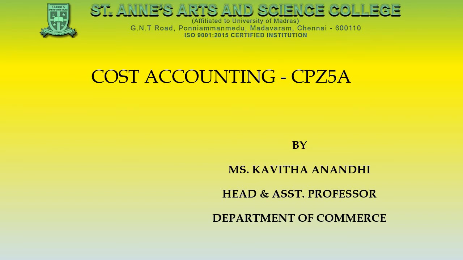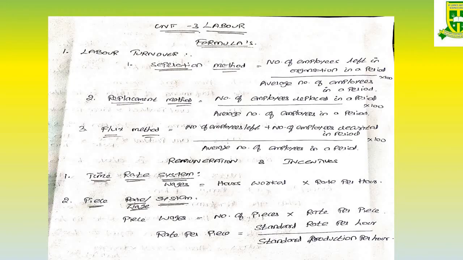The subject is cost accounting. We are going to see the new chapter called Labour. In chapter 1, the cost sheet, we have seen all the expenses related to the company and prepared the sheets to show the full expenses which happen in the company for manufacturing of the product. In the chapter Labour, this is also an expense for the company because they have to pay salary or wages to the employees who are working in the organization.